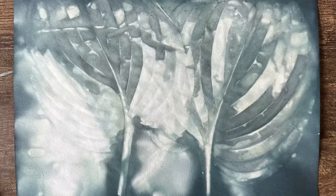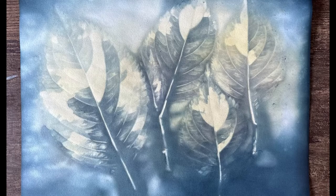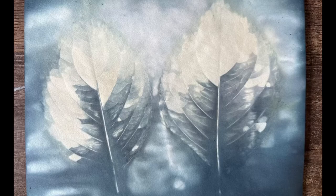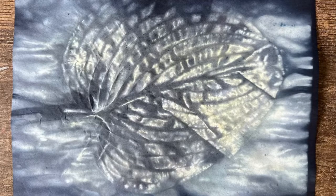So that is my process. I hope I encourage some of you to try eco dyeing. It's a lot of fun and absolutely gorgeous results. I love using the RIT fabric dye because it's kind of hard to mess it up and you get great color. So get out there, see what's in your yard. Don't be afraid to get your hands messy and experiment with the process.